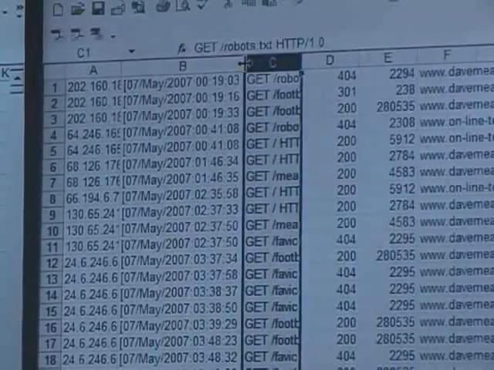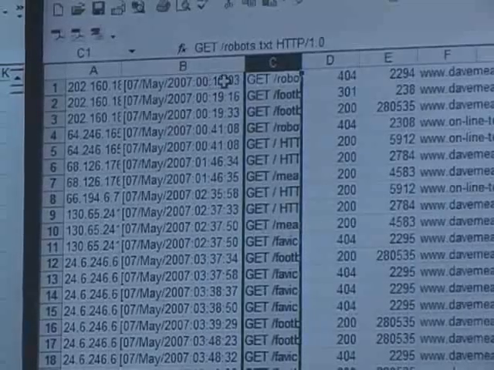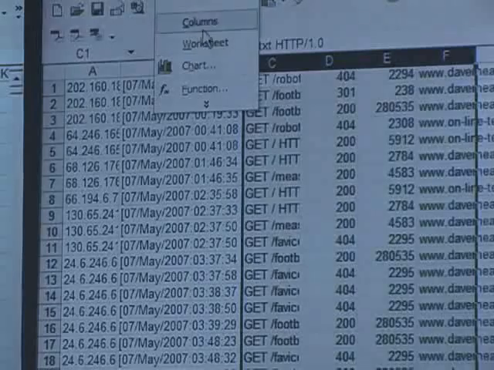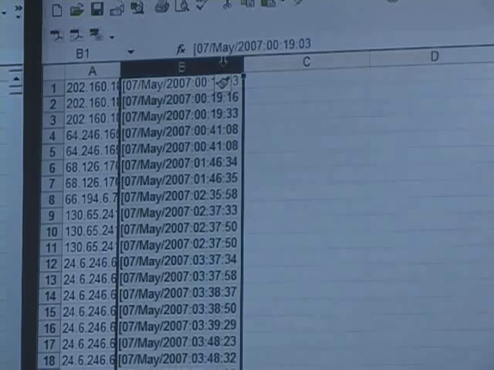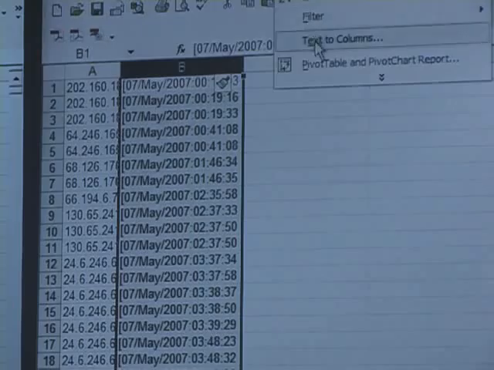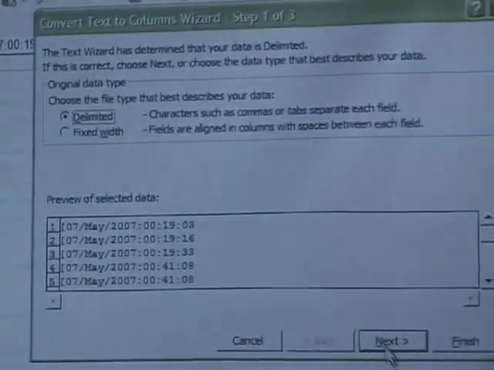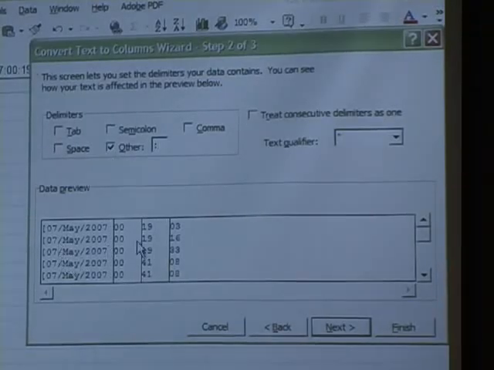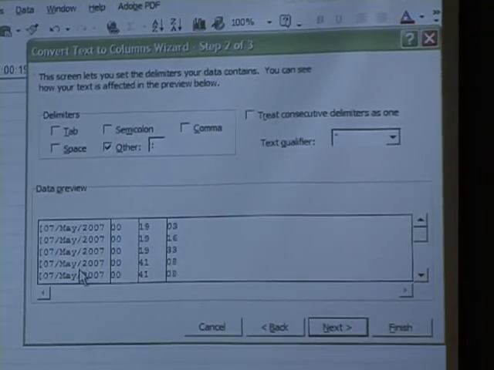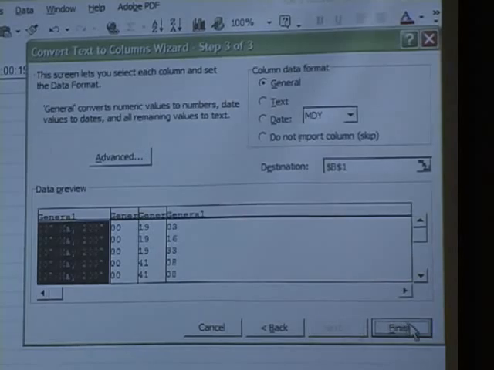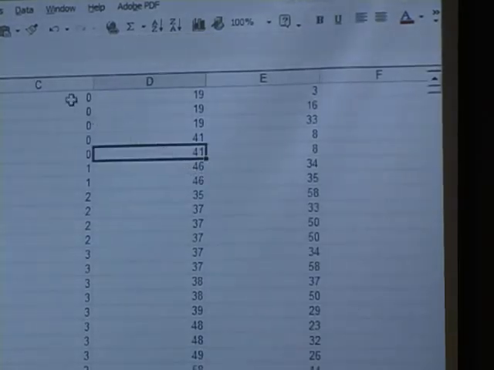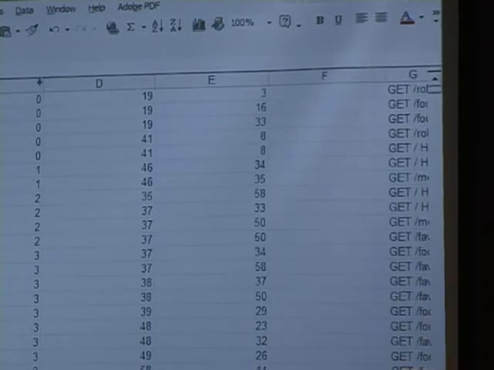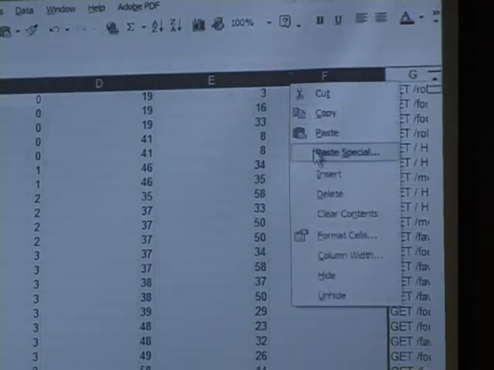So to do that, let's see. This is like date colon time. So let me insert a few columns here. That'll give me some columns. And let me split this column on the colon. So I'm going to do data, text to columns, delimited, and split it on the colon. So that'll separate out the time from the date, right? So at least then I'll have a column that's the date, even though Excel doesn't really have it formatted right. Then this is hours, minutes, seconds, right? But I'm actually not going to use that, so I'll just get rid of it.